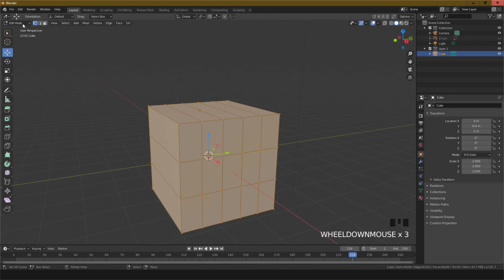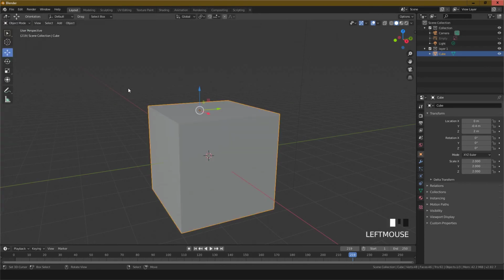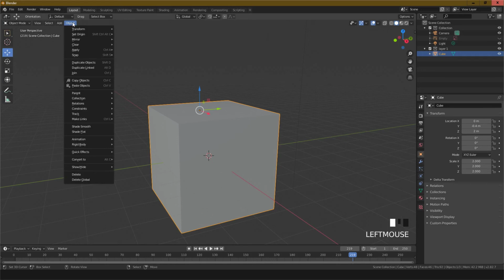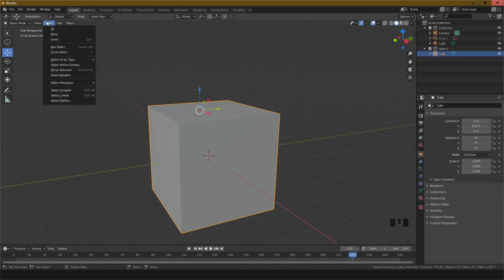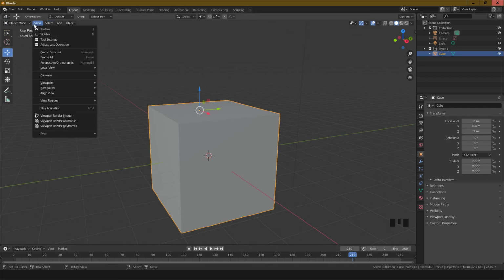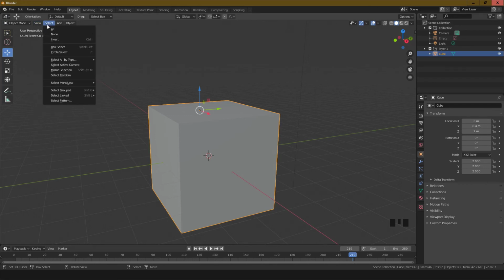Then go back to object mode, and you can change the origin.